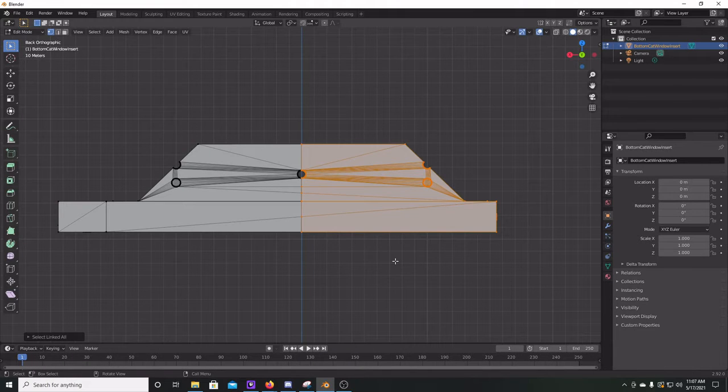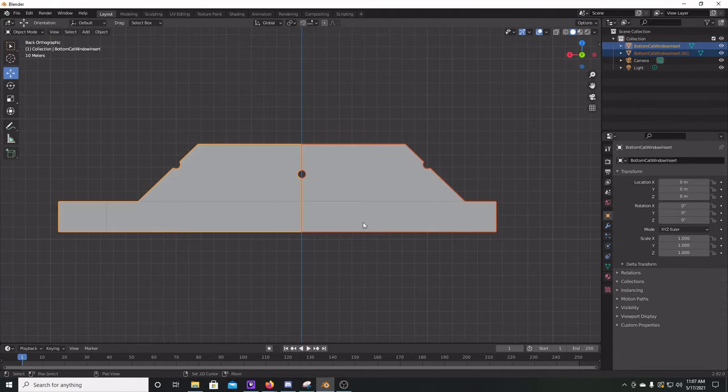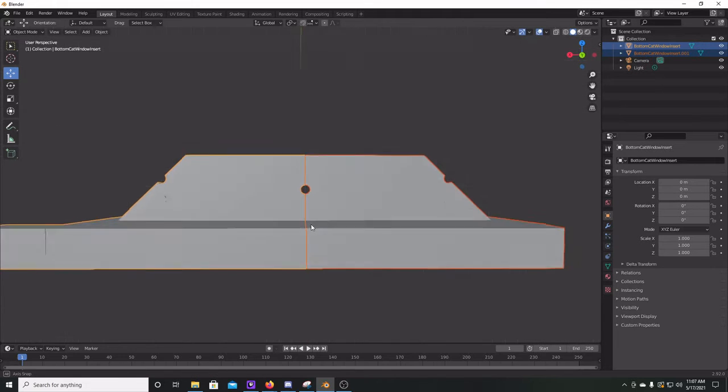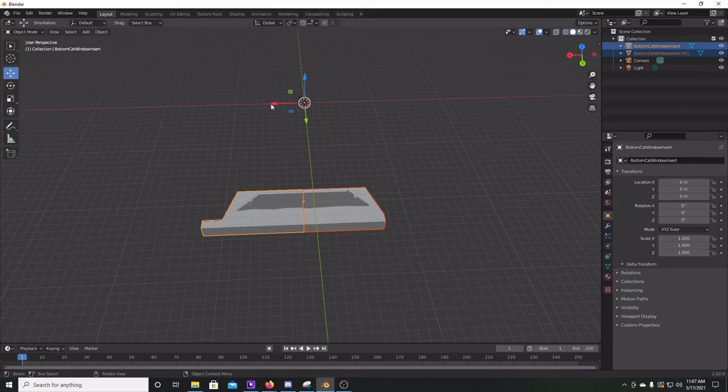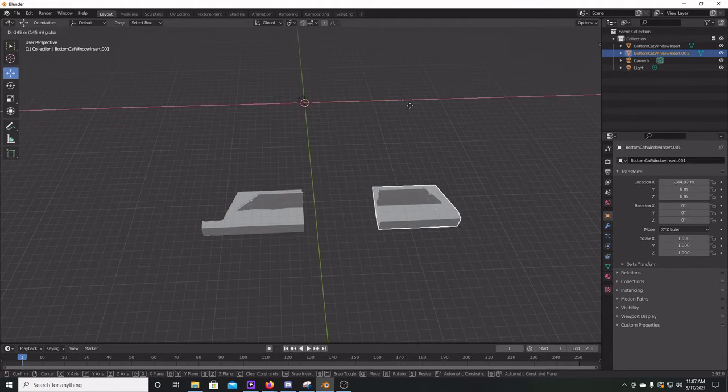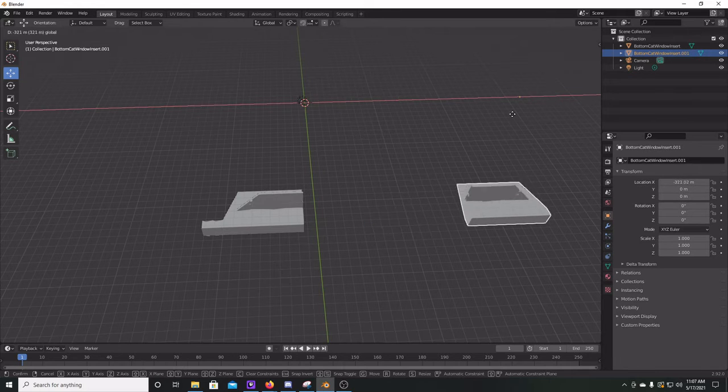There, now I got it. P. Select. Now you tab out and move it. Just one. Perfect.